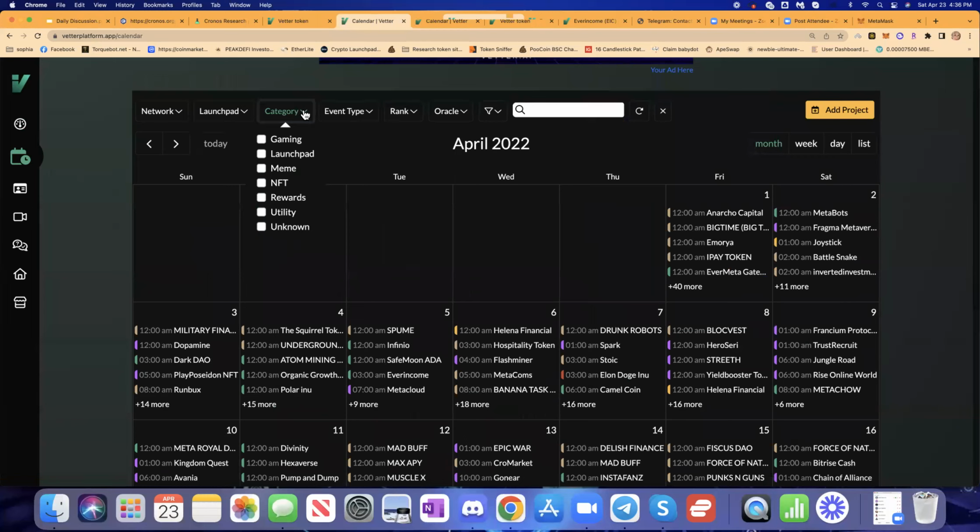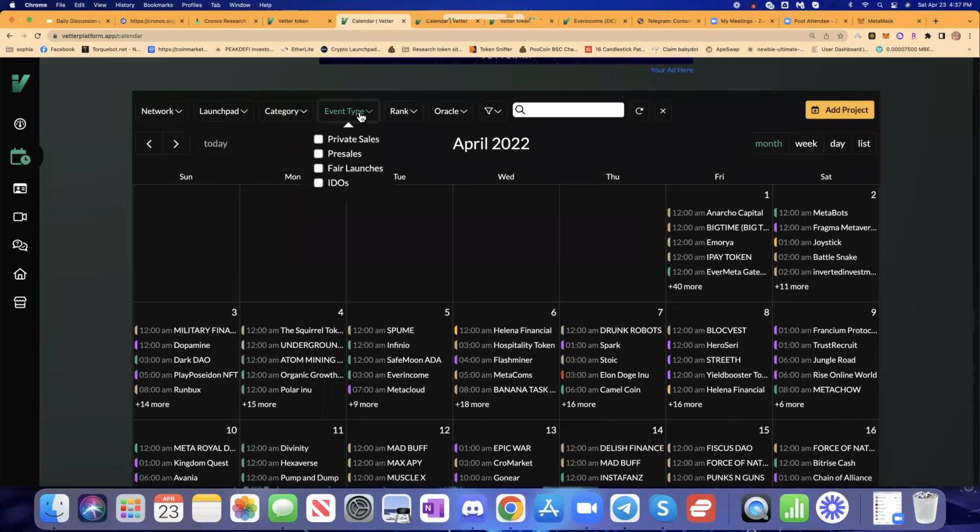Just like our launch pad is going to be, because the more VEDR you hold, the more access and more royalties and everything you're going to be able to get with the new launch pad. So maybe you want to take a look at launch pads. Maybe you're into the meme tokens or NFT tokens or reward tokens. It's entirely up to you. But again, if you're in a hurry and you want to just go to one thing, you can go to it and pick it out yourself.